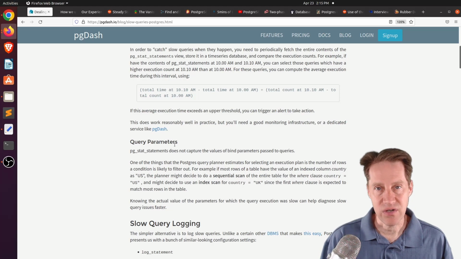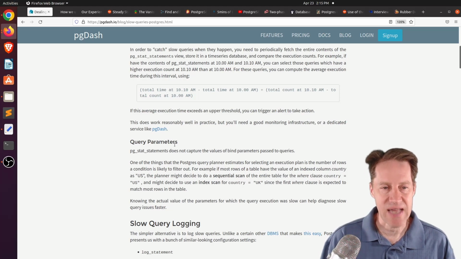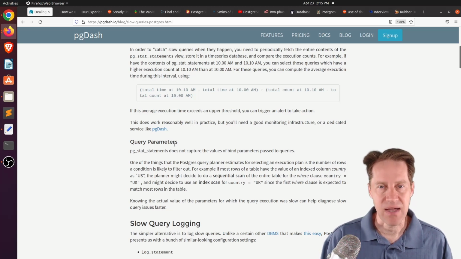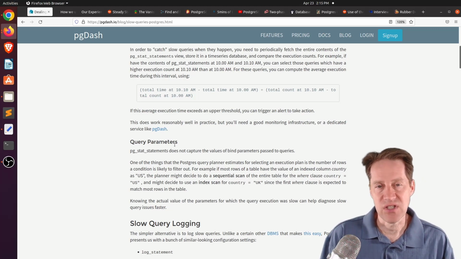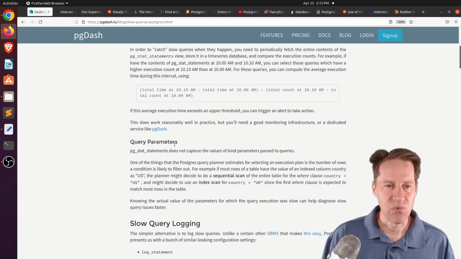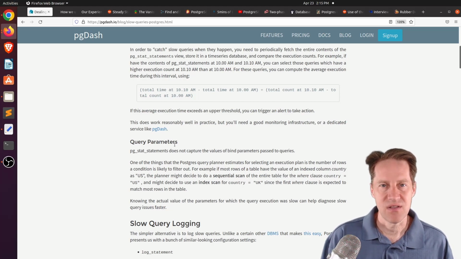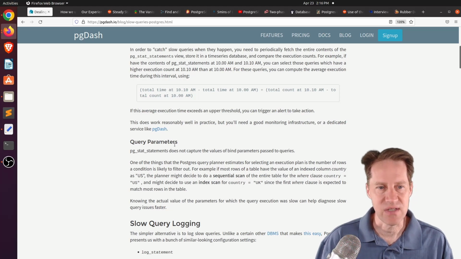So those aren't included in the queries in pg_stat_statements. Now that can have an impact because maybe you're querying a column using one value that the index is highly efficient on. It uses an index and returns the query quickly, whereas for another one, maybe it's more efficient to do a sequential scan for that particular value you're querying, and you're going to get a sequential scan. So it's going to confound the question of whether this is a slow query or not. Maybe it depends on the values that you're selecting. So that's another disadvantage of it.